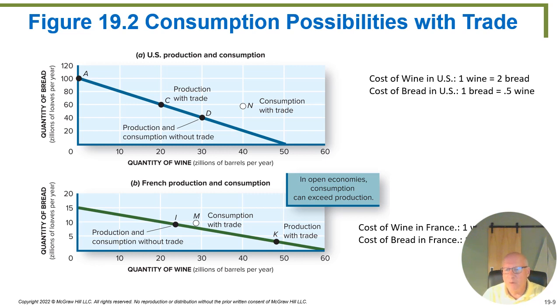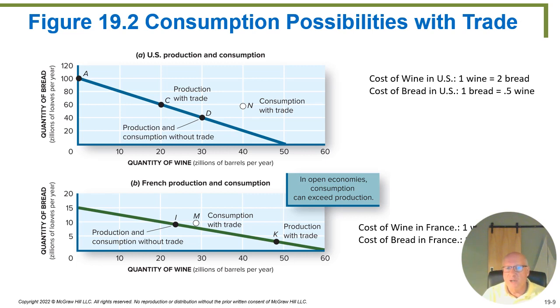What will that gain for both countries? Well, let's take a look now at the dots that's here. In the US, we started off at point D, producing 40 units of bread and 30 units of wine. We cut way back on the wine to only 20 units in order to produce 60 units of bread. So now we have 20 extra units of bread, but we're short 10 units of wine. With the extra units of bread, we can keep some of the bread for ourselves and sell the excess bread to France. And so ultimately, the US can consume way out here at point N.